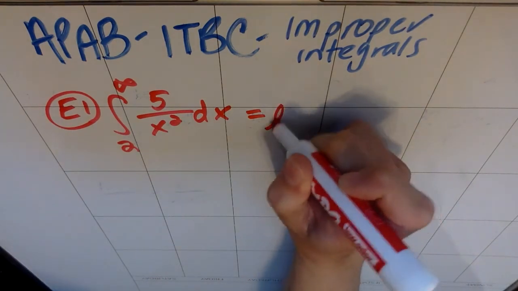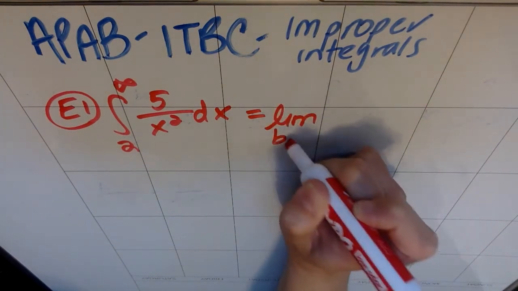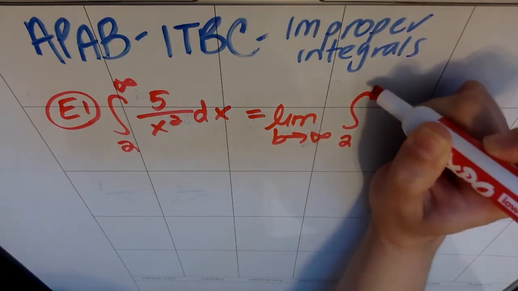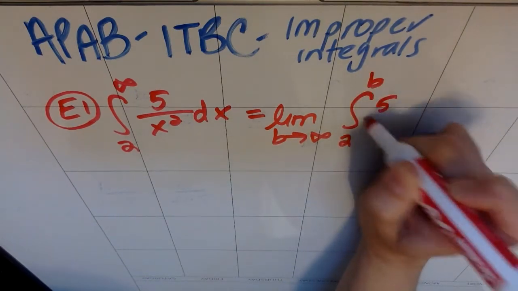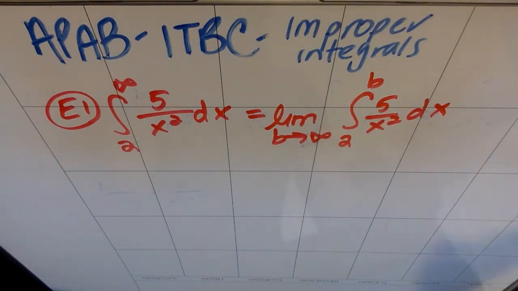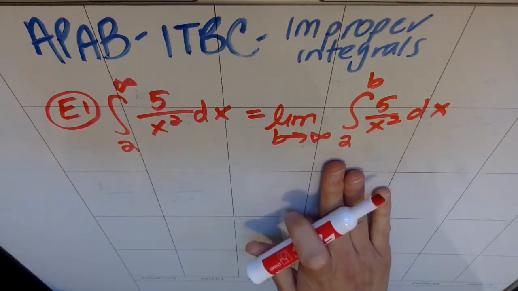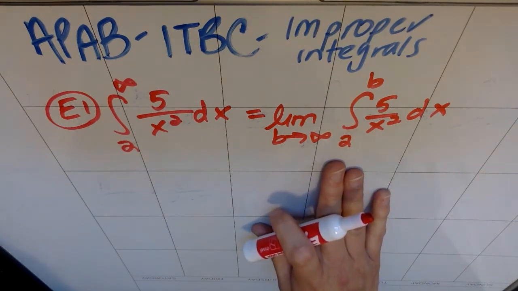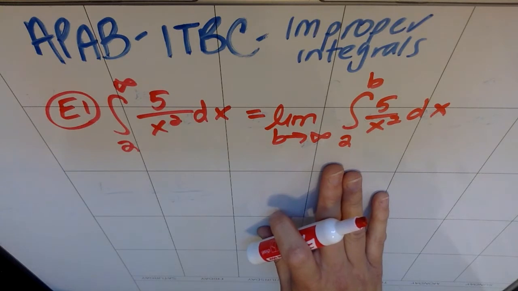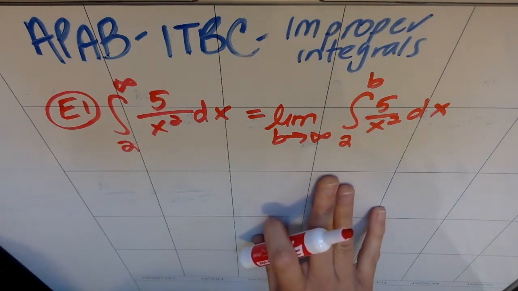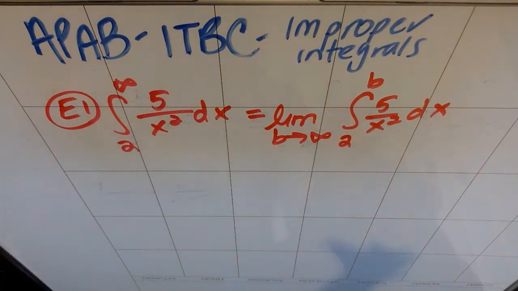So what we do is we cheat and we use our knowledge of limits. So I'm going to call that top bound b, and I'm going to say that I want the limit as b approaches infinity. And that right there is the big trick. Nothing else drastically changes, but you have to have this notation in a free response. Again, I'm going to own up to the fact that I am as guilty as anyone on multiple choice of just saying, forget it, I'm going to keep infinity and do all the mathing. I get it. It's okay. It's not mathematically correct, but it gets the job done, and sometimes that's what we have to do.